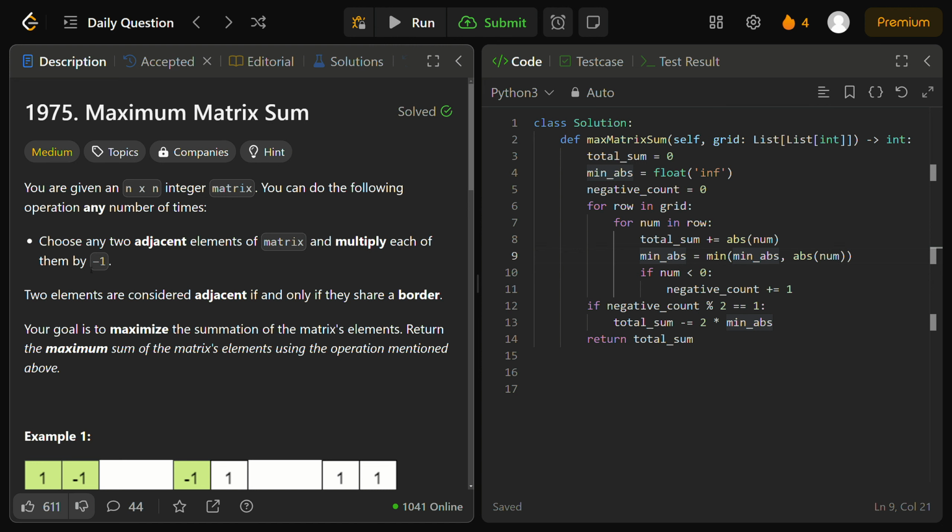Right, so for the time complexity of this solution, this is going to be a big O of m times n solution. Why? Because we're iterating over all the elements in our matrix exactly once with these nested loops. And the space complexity, or the memory complexity, is going to be big O of 1. Why? Because we're using a constant amount of extra space. It's not growing directly with our input because we're not using any extra data structures. We're only using a few integer variables like total sum, minimum absolute value, and the negative count. But these are all integer variables. These are not any extra data structures that use auxiliary memory.